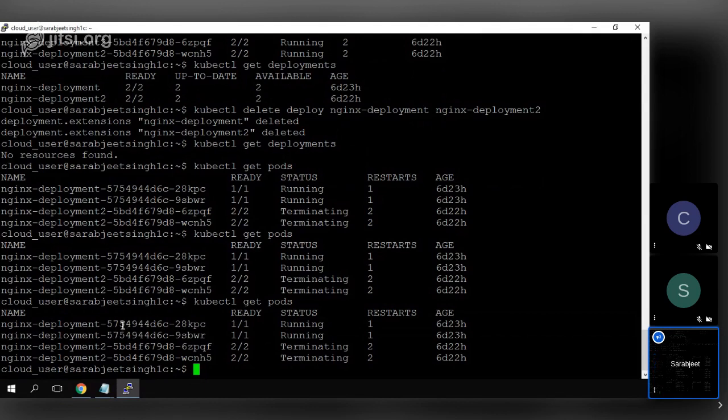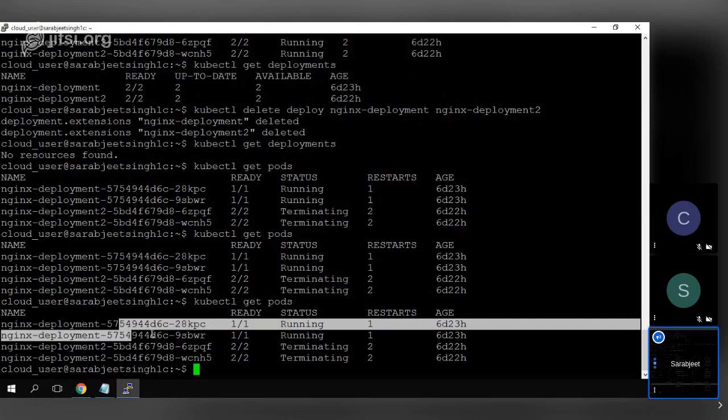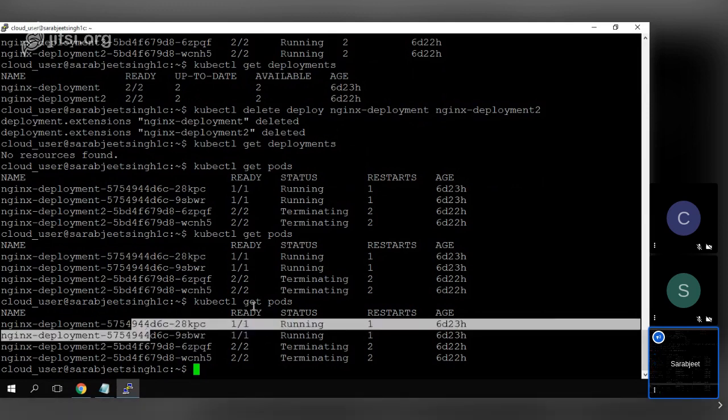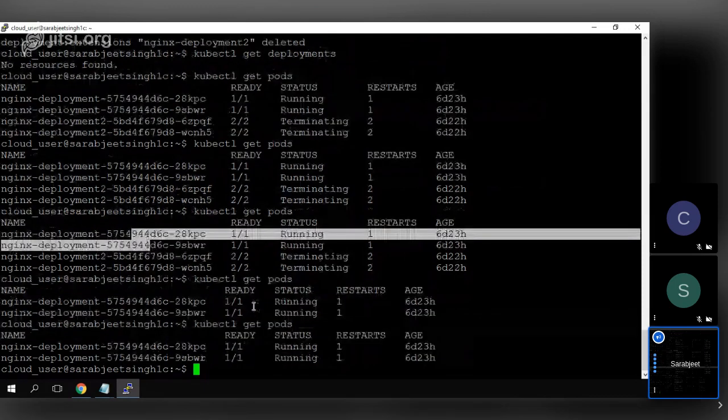Okay, so they are not in that deployment that we have deleted, because when we edited that deployment, it created the new pods, and these pods are still running, but these are not part of that deployment. That's why they are still running. Okay, so now these pods cannot be deleted using the deployment.